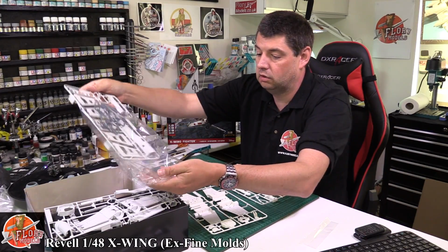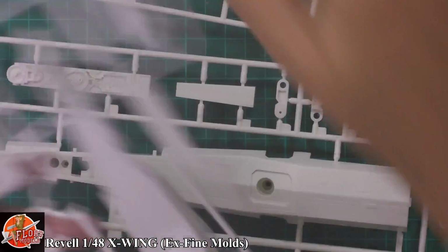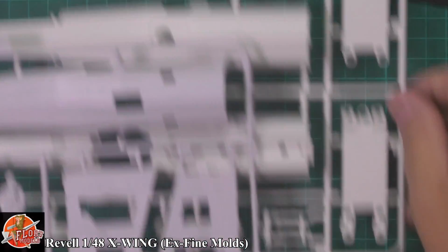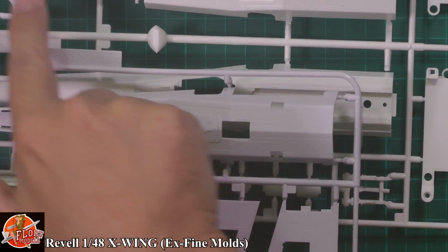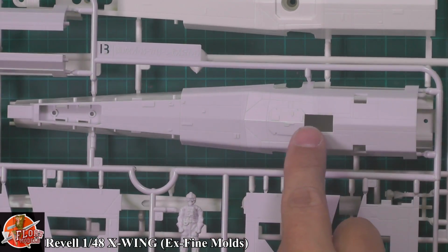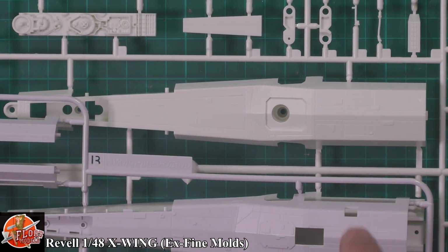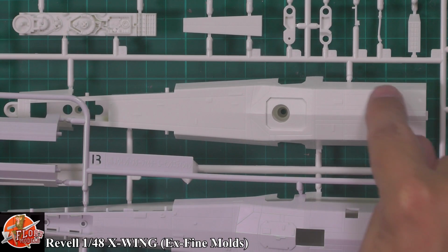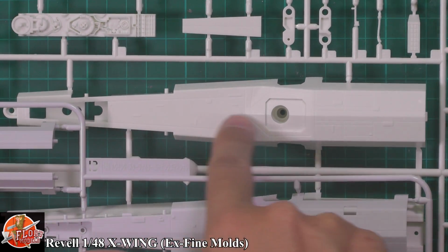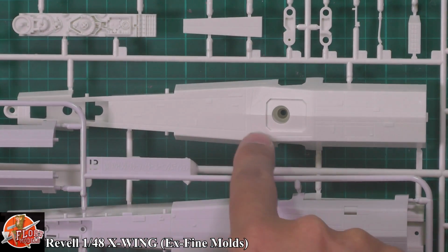Okay, so again, it's your two-part fuselages and various things down here, but hopefully you can get a feel for it just down in here. Where you see this one coming along right down here, we have the step. Obviously here is where it plugs in if you want to have it on the stand, but looking down here, there aren't many differences. It's just that we've got more panel lines on the Bandai one, which I think is more accurate than what we've actually got on the Fine Molds one.